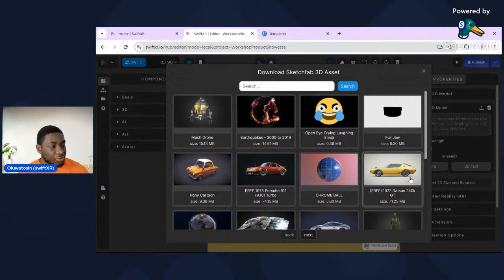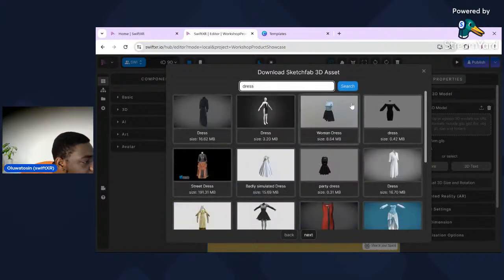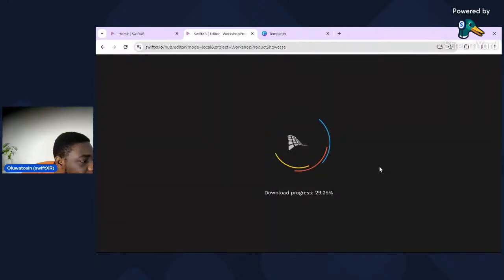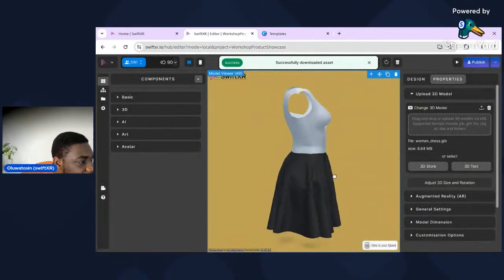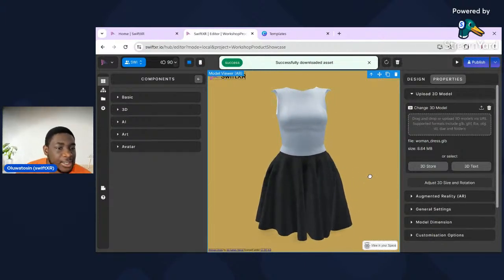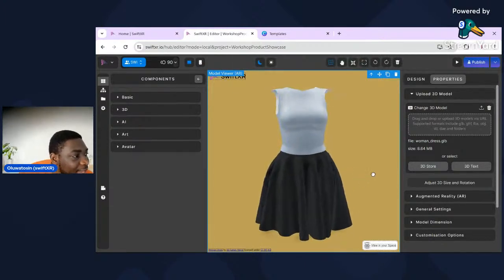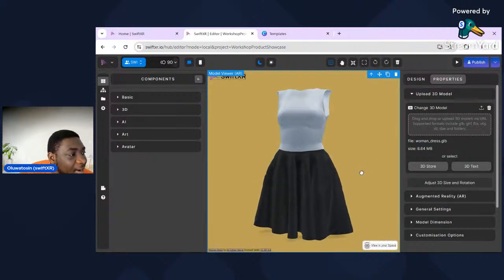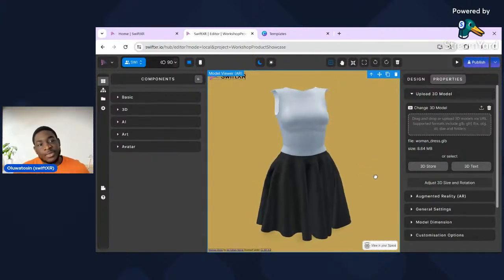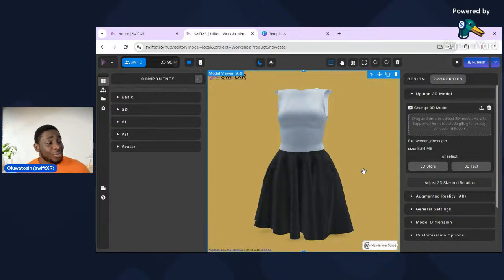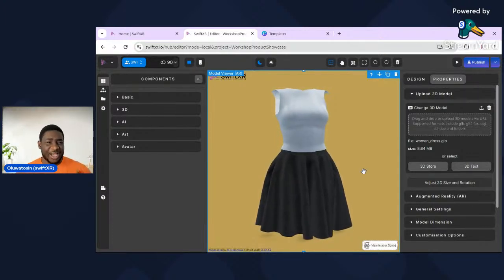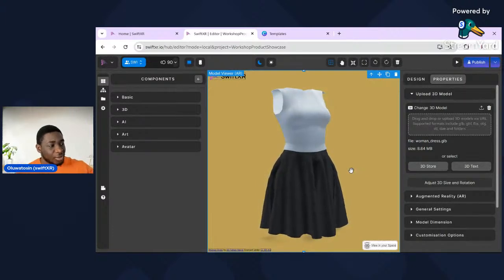So we'll start with a simple thing, say a cloth, and let's see if we can get a simple dress that we can work with. Let's see. Something like this, and let that just load in. Okay, so let's say this is what you're selling, right? We can have a simple dress like this, and then this can be viewed in AR as well. So think of it, you could have this here, right? And the interesting thing is, say you want to test it out on your body, right?